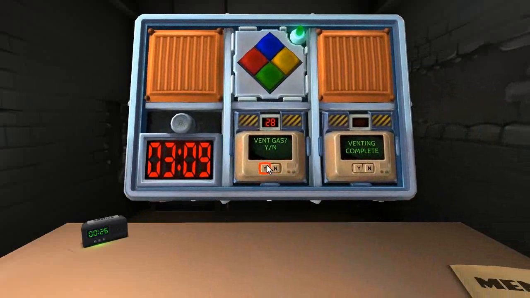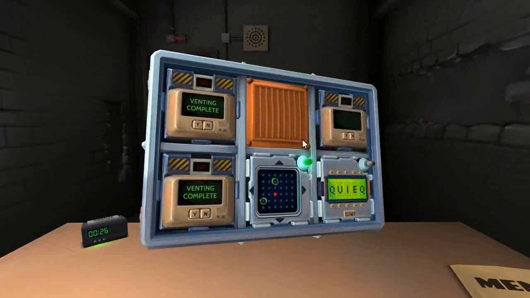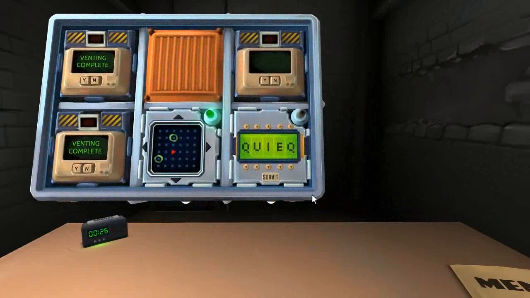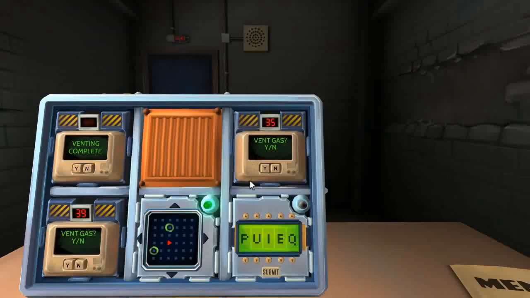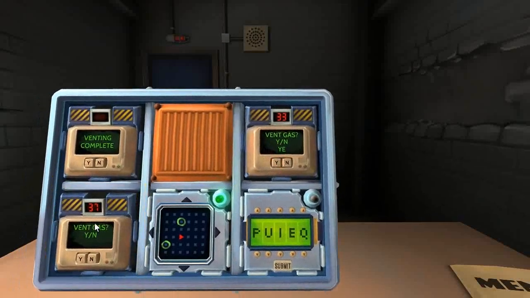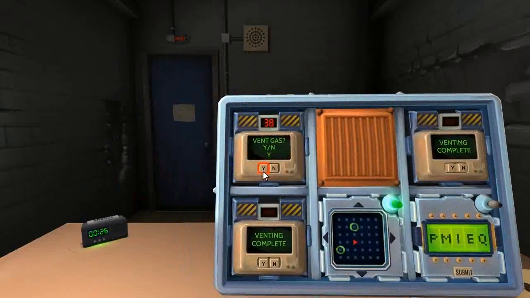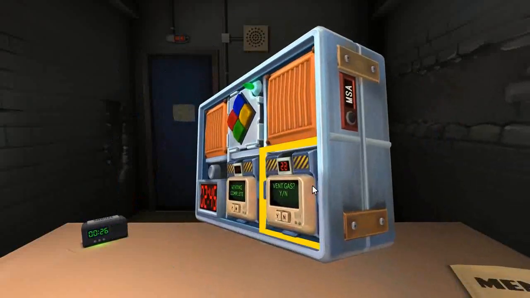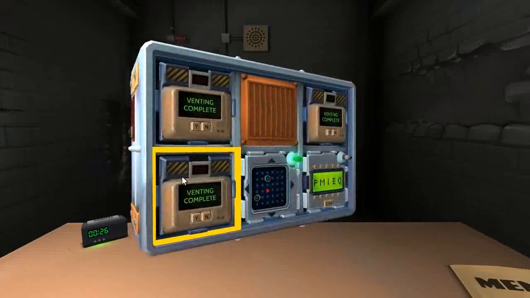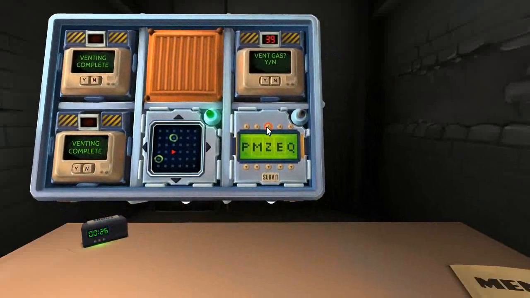Any more mazes or no? Vent gas, yes. No, there's just passwords. That's it. All right, let's do it when you're ready. All right. So, Q, W, C, B, M, P. Okay. Hold on, I gotta vent 2 different gases. Oh, good man, take your time. U A D L X M. Okay. I Z T O W V.